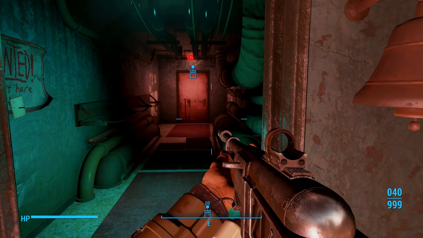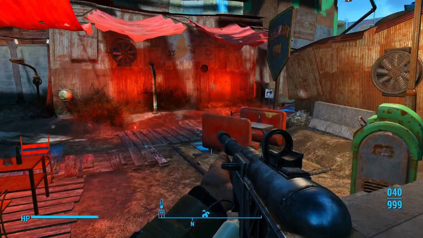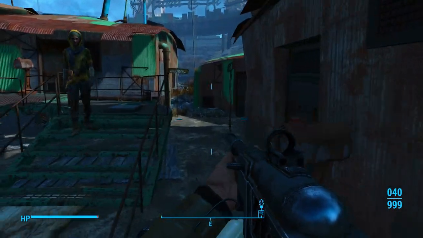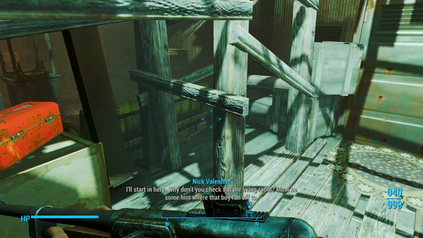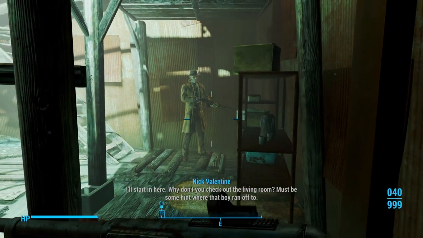Let's go over to Earl's place. Earl's house is right here. Did you see that explosion? I'll start in here. Why don't you check out the living room? Must be some hint where that boy ran off to.